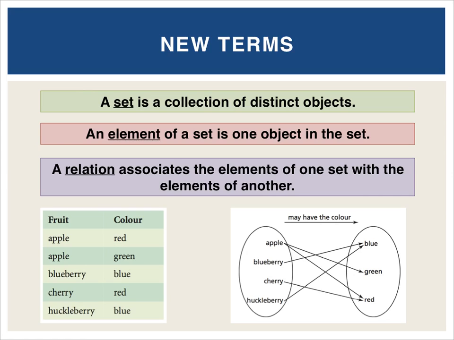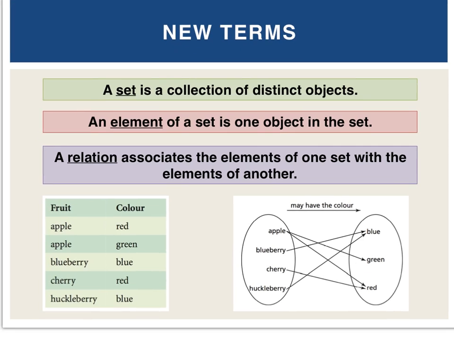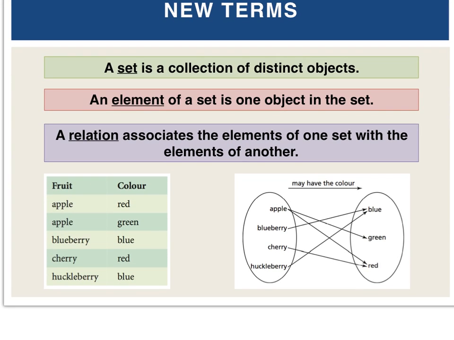Okay, that a set of something is just a collection of objects. So, for instance, you could make up a lot of sets, but down here at the bottom, you have the set of fruit. We list apple, blueberry, cherry, huckleberry. Okay, those are 4 types of fruit. That's a set. You can make up a set of anything. I could say the set of students in my class, and it would be all your names. Or I could say the set of 4-legged animals, and list a bunch of 4-legged animals. I could do a set of tons of different things.